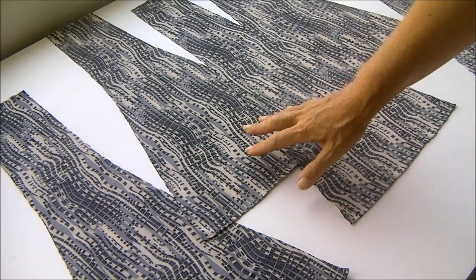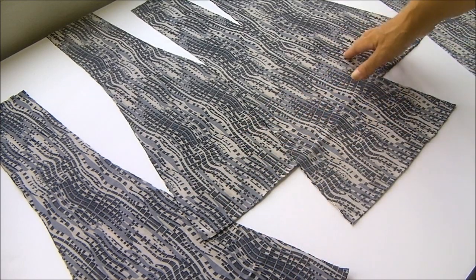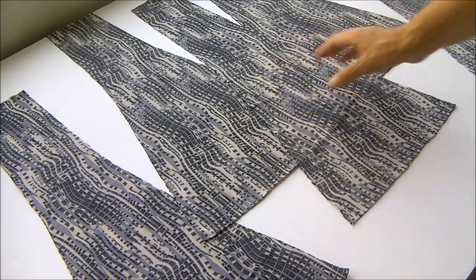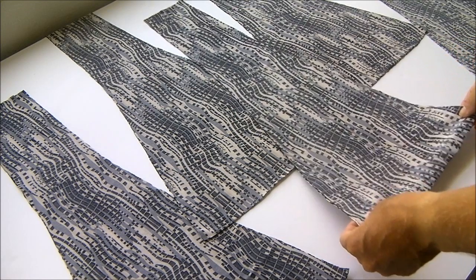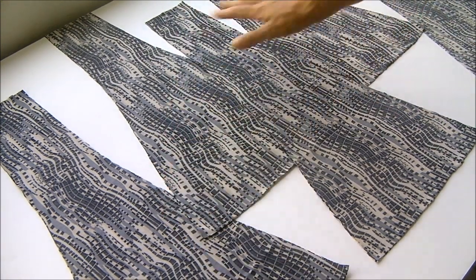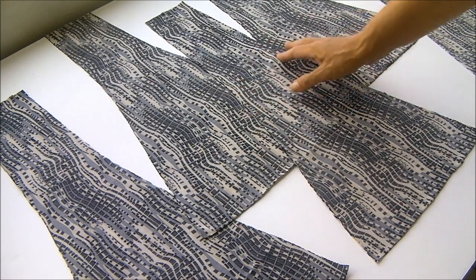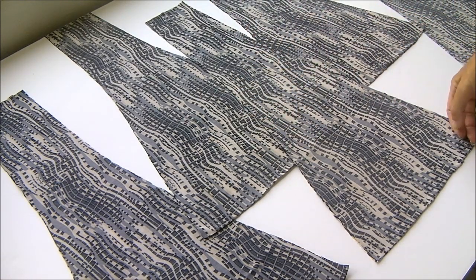I've cut mine out with a double layer of fabric and I've kept it right sides together, so I've ended up with 5 matching pairs. And so it's going to be very easy. I'm just going to take each matching pair, leave it right sides together as it already is, and I'm going to take my seam allowance and sew from top to bottom all the way on the right hand side of this one, and do the same for each. So then instead of 10 pieces I'll have 5, and both will be joined down the centre. So I'll do that first, and then we'll come back and look at the next step.